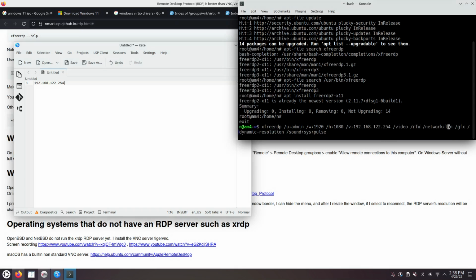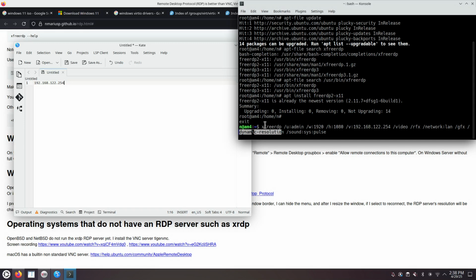And then I want the best remote desktop protocol features possible, which is /video /rfx /gfx, and then I want sound to come from the virtual machine towards the host machine, and I want to be able to resize the xfreerdp client window as I want.